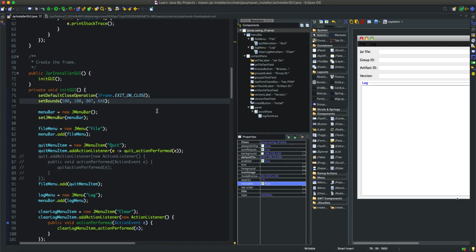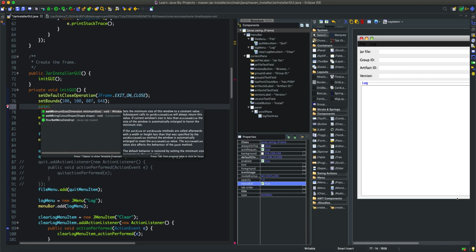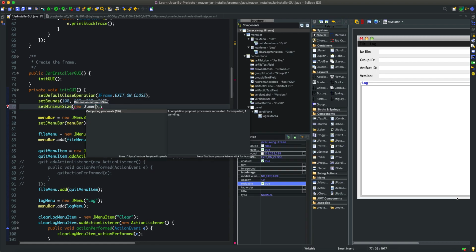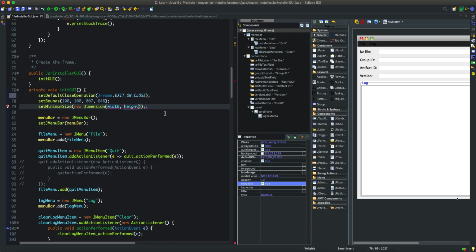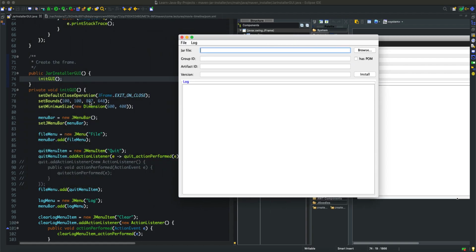When we set the bounds, we're going to say setMinimumSize. It takes a dimension, so new Dimension, and then int width, int height. I think it's always a good idea to, let's say, use 600 and 400. That's our minimum size. So if we save and run, this dimension is the 800 and 600.